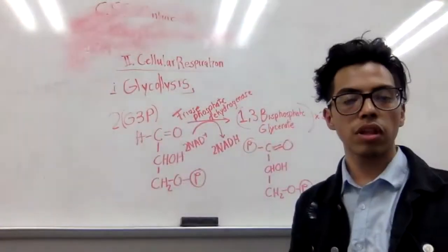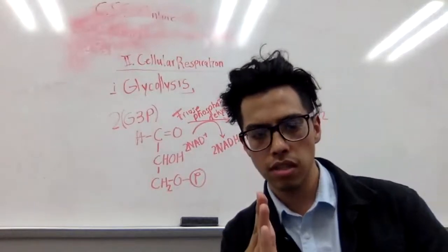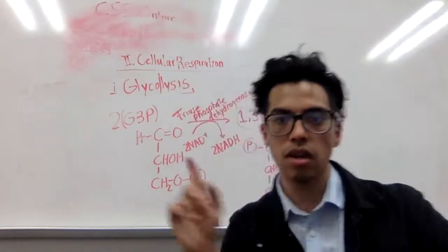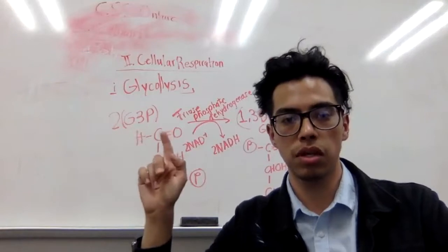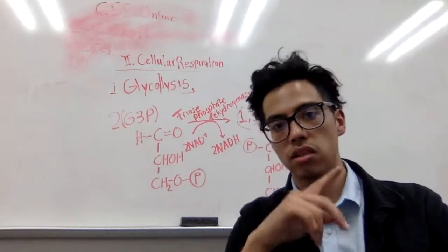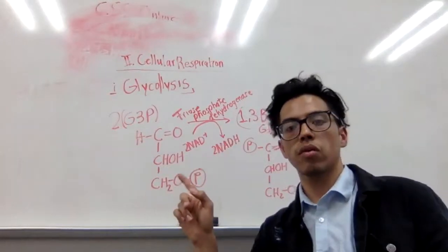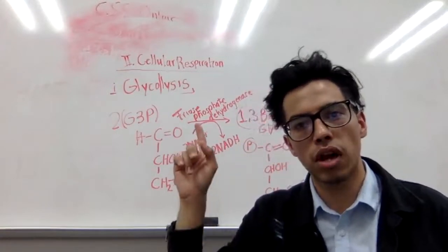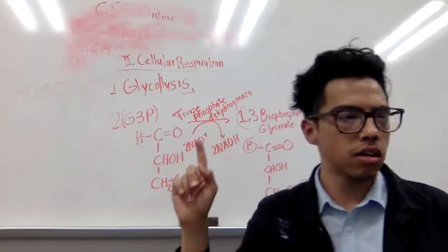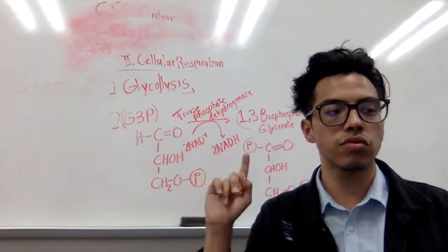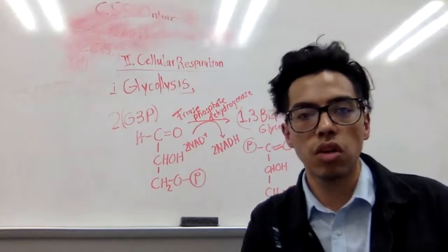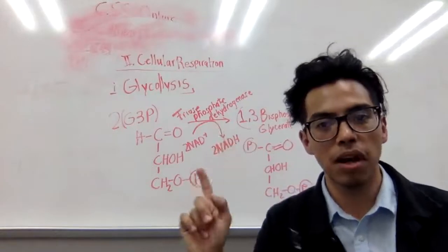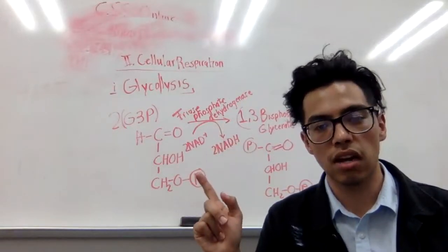An important thing that we have to remember is that from step 6 and forward, we're right at the end of step 5, we're working with 2 molecules. So in the beginning of step 6, we're working with 2 G3P, not just one, and that affects the rest of the process. So we start off with 2 of these molecules, G3P. We work with the enzyme triose phosphate dehydrogenase. It's a weird, long name, so it's a good thing you don't have to memorize this one, because that's an ugly name. But basically, this reaction is an oxidation reduction reaction.